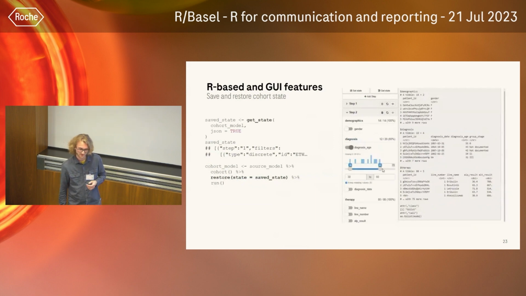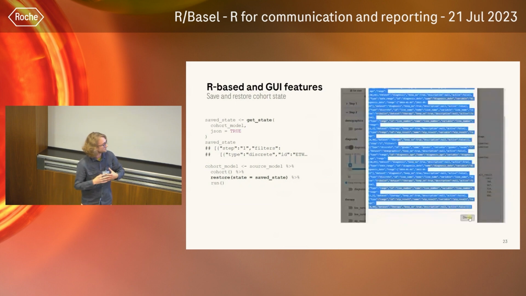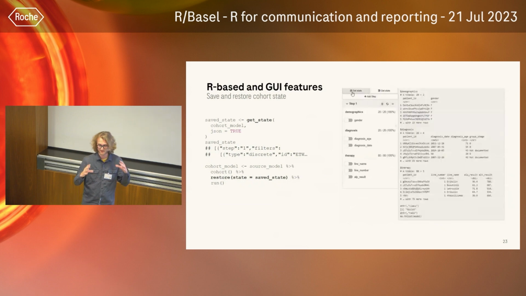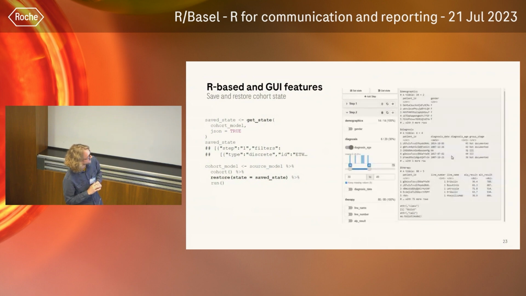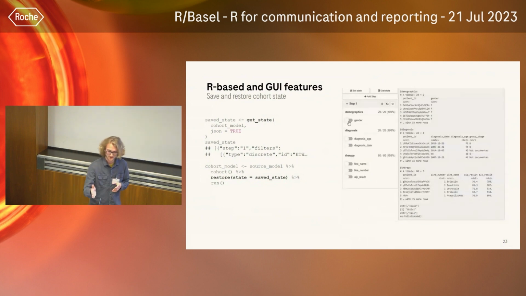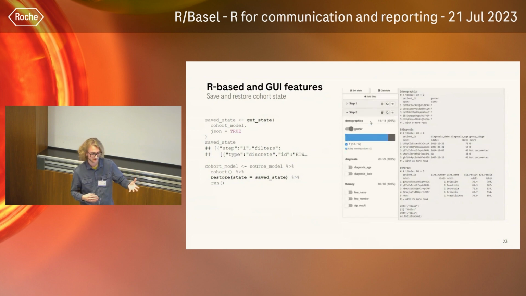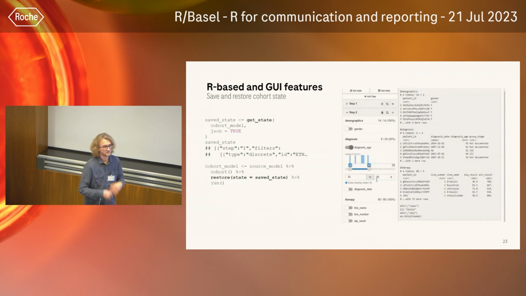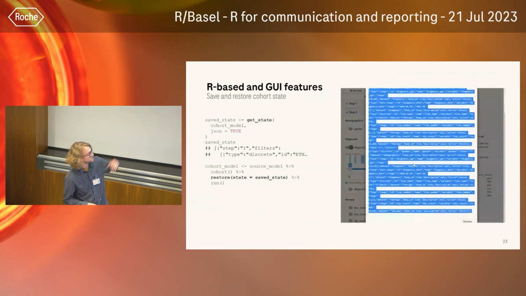Yeah, this is actually a very important feature for us. The whole API of the cohortBuilder is written in a way that you can store its configuration as text. That's why we are able to store the configuration as JSON, for example. Then with the function get state, you can get the JSON, share it with somebody else, and somebody else just uses the restore function on an empty cohort to get the state restored exactly. And the same you can do with Shiny.